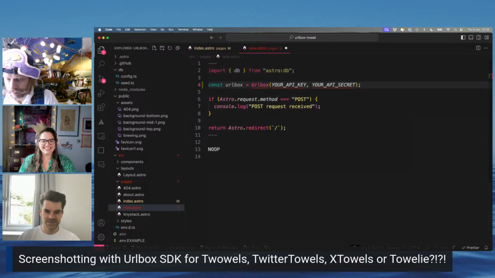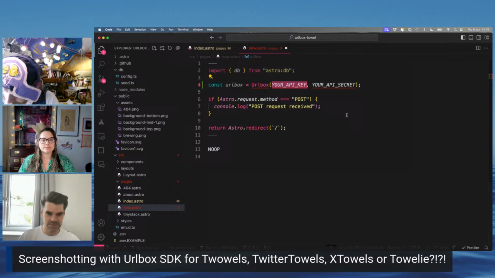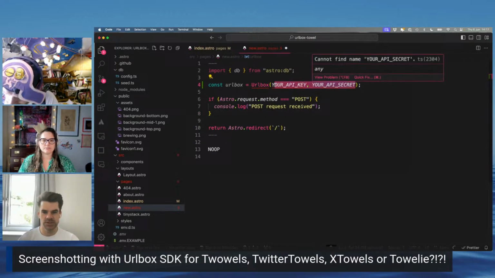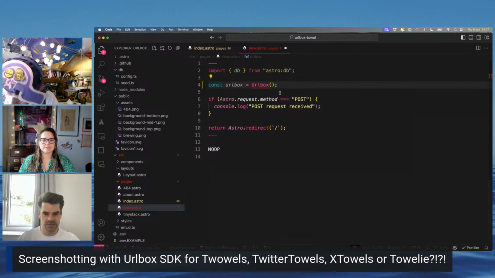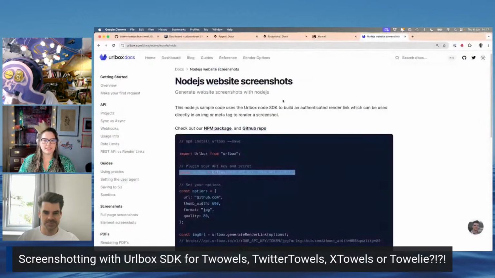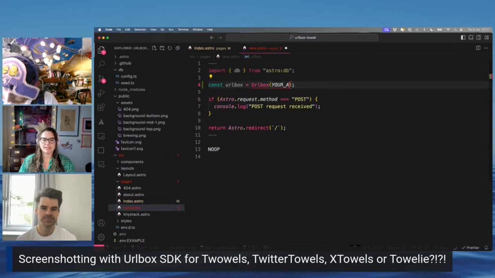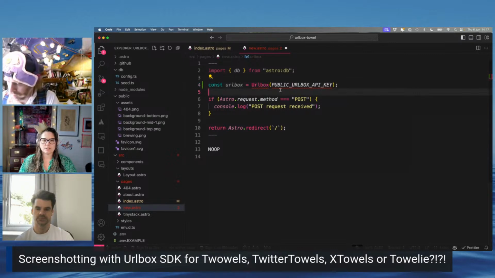You don't. You can just not use a secret actually. You can just create link screenshots without using your secret to begin with if you just want to do it quickly. Yeah. Okay. I think you should just use the API key. Did I remember to put the API key in? I did the publishable key. Is that the API key? That's the one, yeah. Okay, so I think I called it Urlbox API key because, no, public is what I called it, because those are the publishable ones.